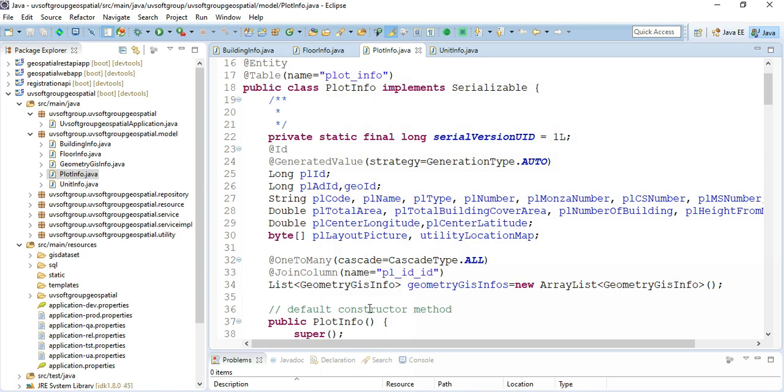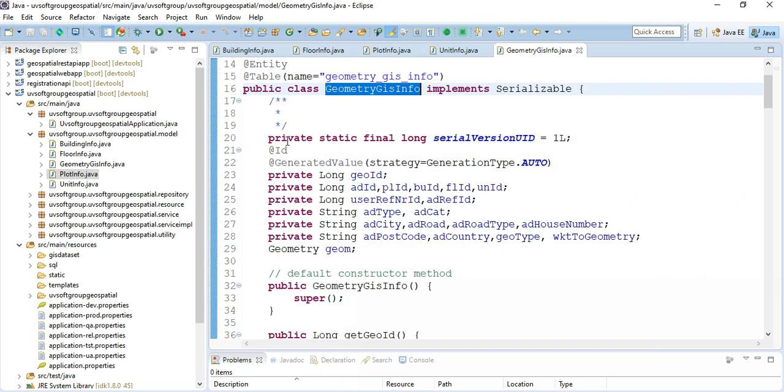So this is a plot, and it has its own plot geometry information, where exactly the plot is located, and the same model is here. So it has a UID, which type of object you try to store. You have the address ID, the registration address ID, and plot ID, building ID, floor ID, unit ID.